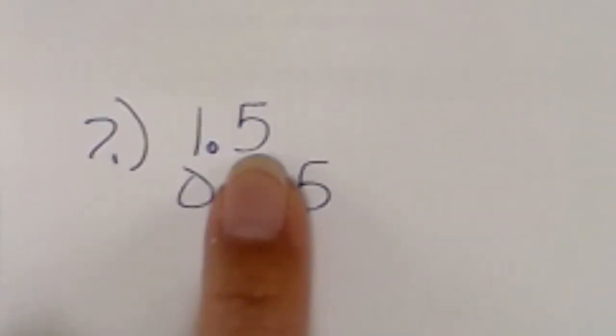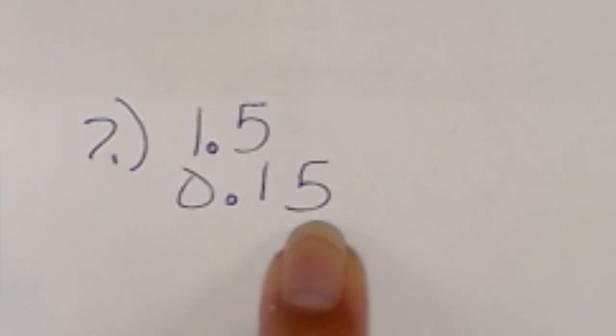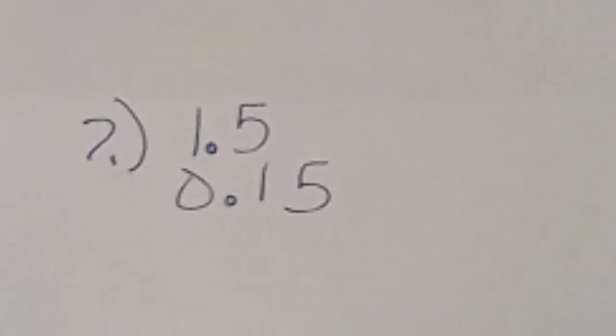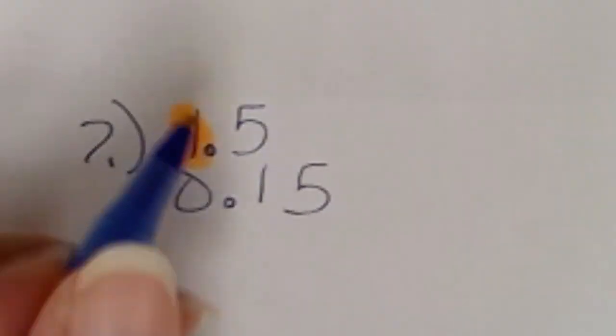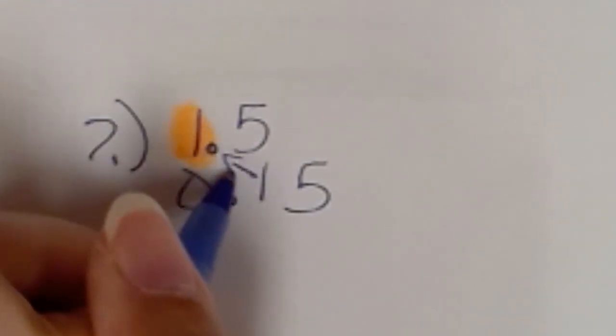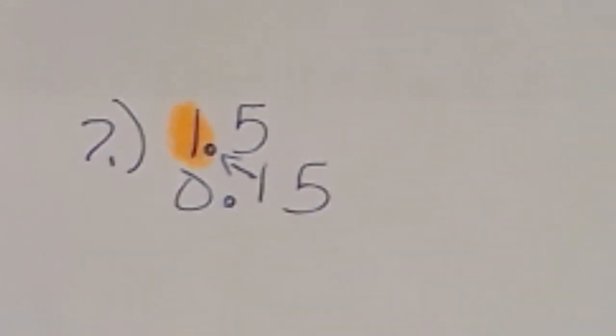1 5/10, 15/100. Since 1 5/10 comes first, that's the one we highlight. We're going to compare these ones. Since my highlighted one is to the left of my not highlighted one, it's 10 times as much. How do I know, explain why it is 10 times as much? Well, it's 10 times as much because it's one place value to the left.